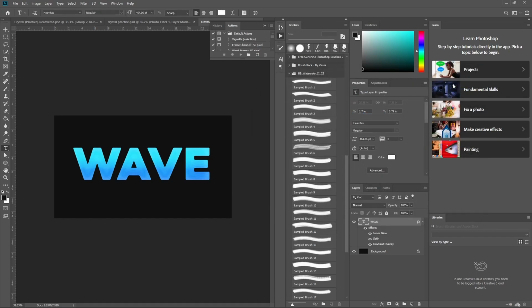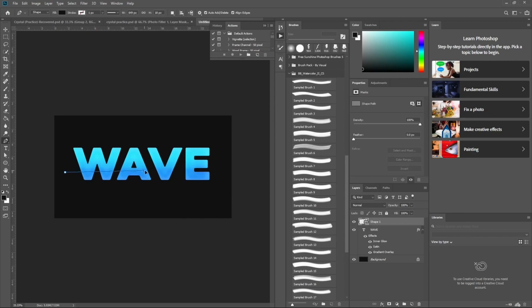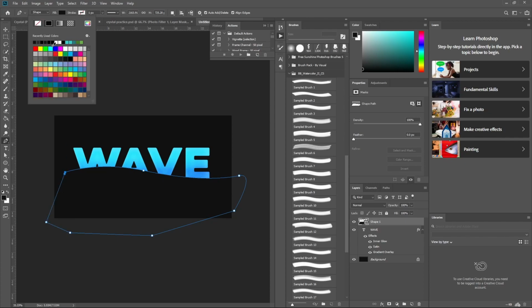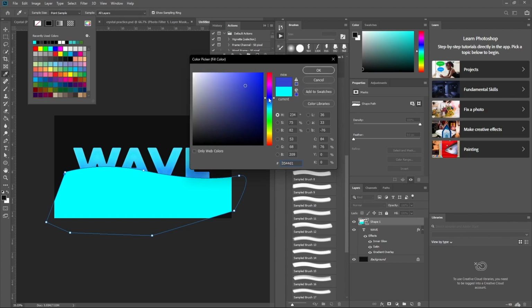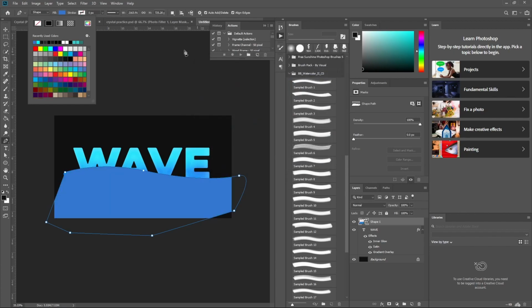So then, what I'm thinking is for the effects, so for like the wave, we can just make it a little bit wavy. So just drag, try and make it a bit even. Okay, so there we go. Make that a blue, or just do whatever colour you want. I'm gonna just make that a light colour blue.